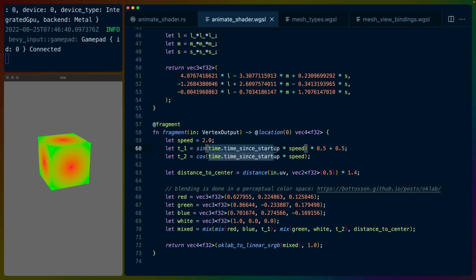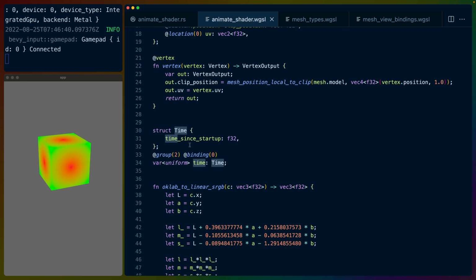So the really important piece of the WGSL in the shader is that we are using the time since startup here, which is getting injected as a bind group. So bind group 2, binding 0 is a uniform that is a read-only value. That is the time. And we have defined that buffer on the Rust side to be a buffer with basically a single f32 value that we keep setting and setting and setting. So this time since startup keeps increasing as the actual time in the game increases.